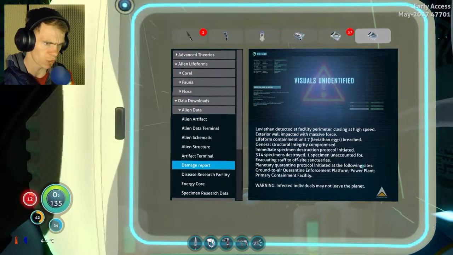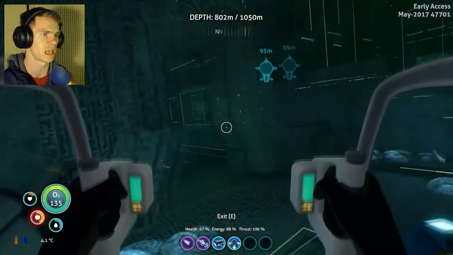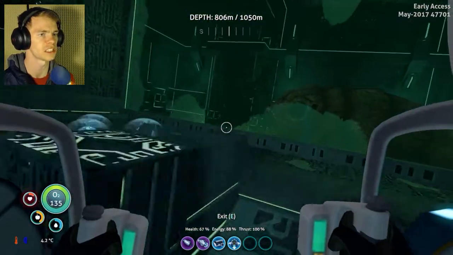Evacuating staff to offsite sanctuaries. Planetary quarantine protocol initiate at the following sites: ground, air, power plant, and primary container. Infected individuals may not leave the planet.